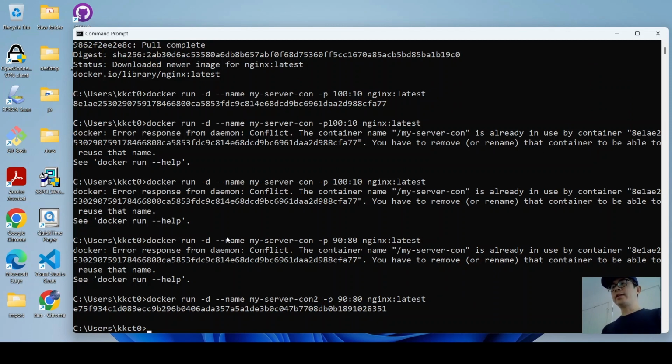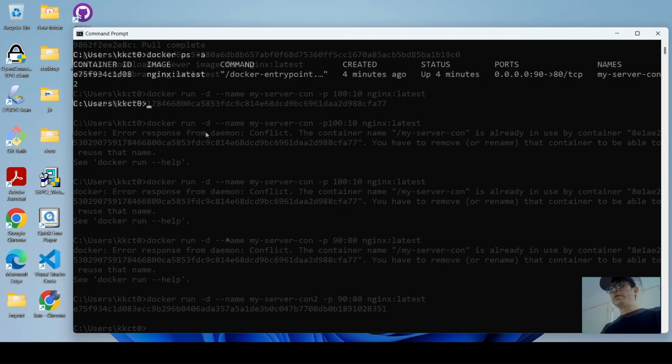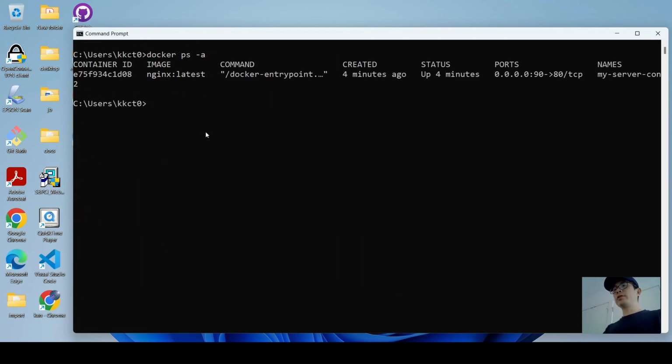Well, the next thing is I want to have an HTML document to be run by the Nginx server inside the container. So how to do that? The next thing I want to do is to go inside the Nginx server container.